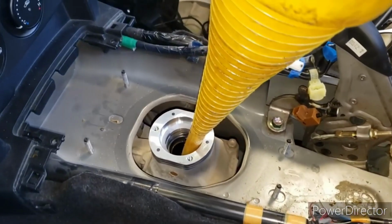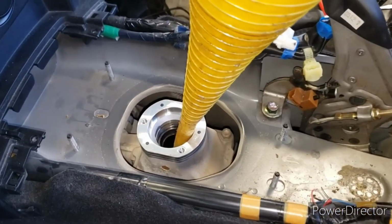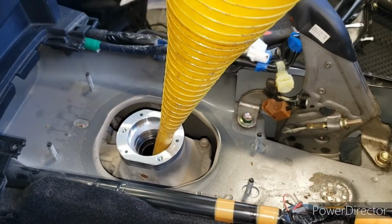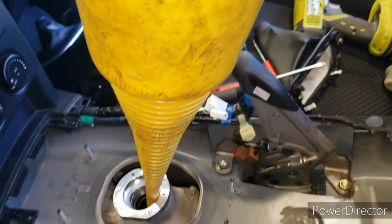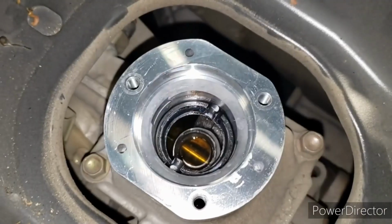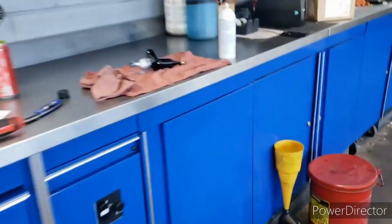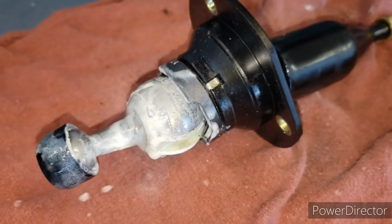Alright, now I suctioned out what was left in there, I'm gonna go ahead and use this massively ridiculous funnel to pour some of the leftover transmission fluid we got from the Motorcraft. So we're gonna get that in now. Right now I have the turret full down there, and I also got white lithium grease on the balls of the shifter here. So we got that coated. Now we're gonna get it back in.